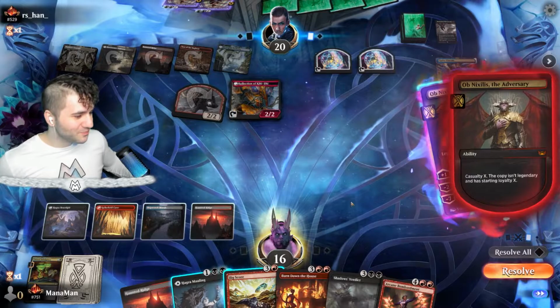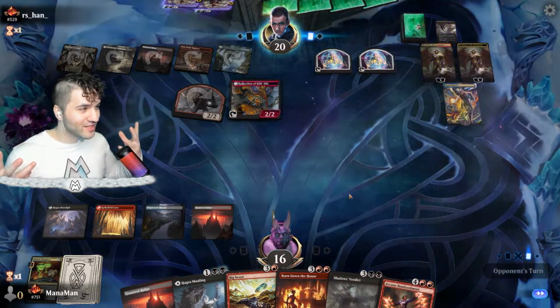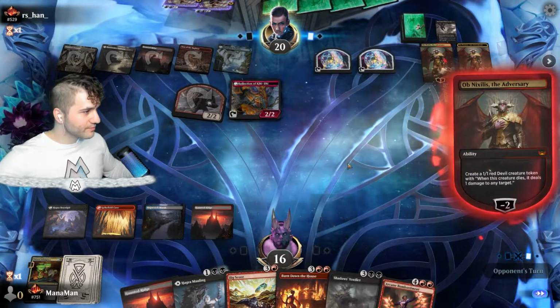Omnixilus. So, Omnixilus comes out to play, and again, we do not care because we have the Shadow's Verdict. So we just don't really care that much right now.